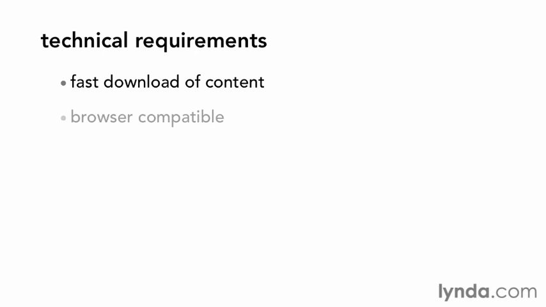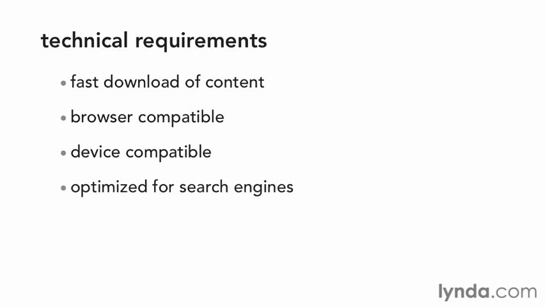So, going on from that, what are the technical requirements? What are the technical specs, if you will? Well, we need to make sure the content downloads fast. We need to make sure this website is compatible across all browsers and even across different devices from tablet to mobile device. And we need to make sure it's optimized for search engines. And the result of that would, again, just be a document that we just need to keep in check as we start to develop as well as test our website.